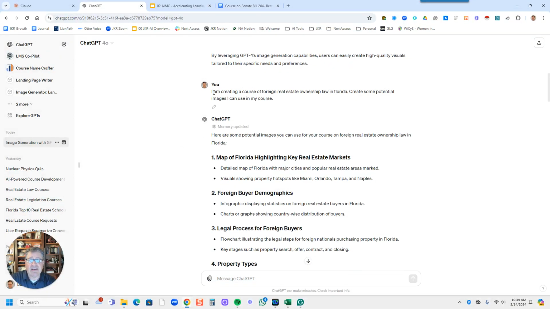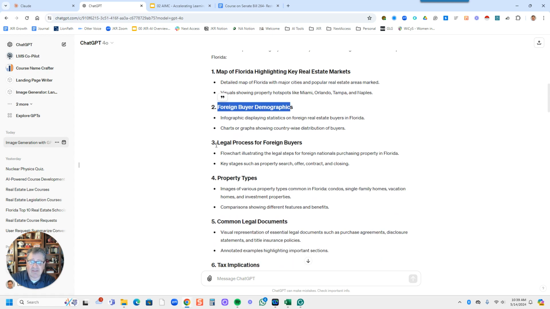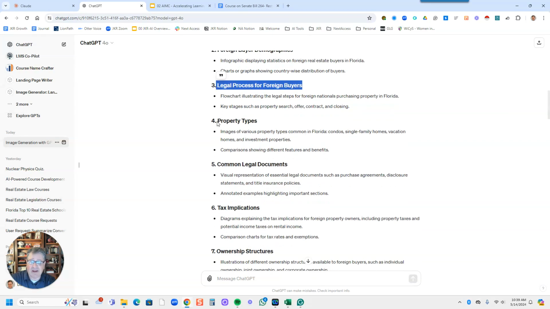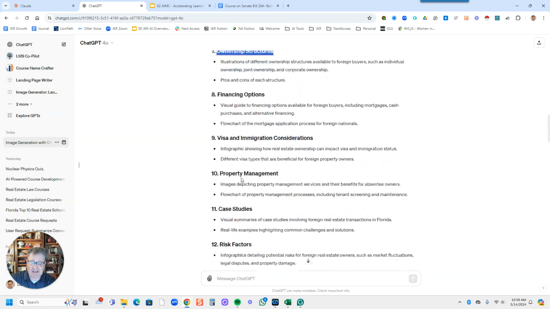You can see here that I put in this prompt: I'm creating a course on foreign real estate ownership law in Florida, create some potential images I can use in my course. And you can see here, the first one is a map of Florida highlighting key real estate markets. Then there may be foreign buyer demographics, legal process for foreign buyers, property types, common legal documents, tax implications, ownership structures, financing options.